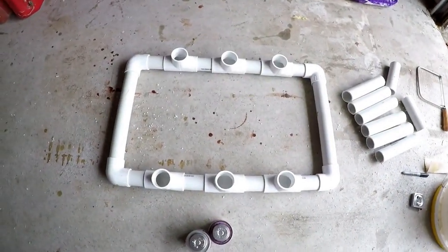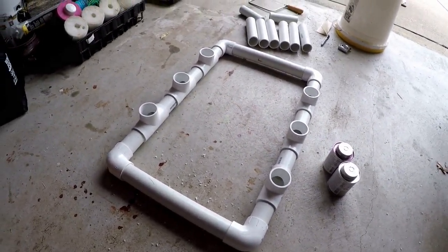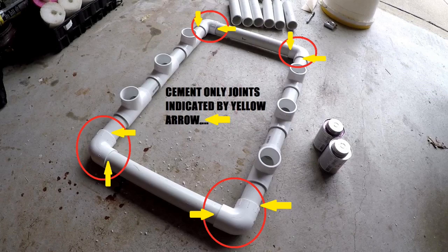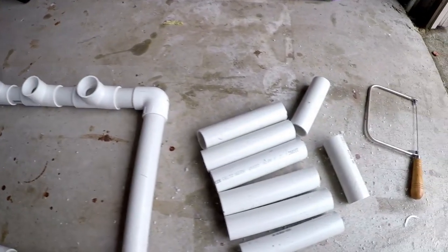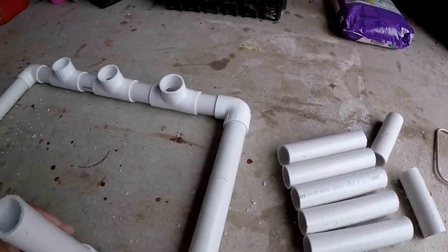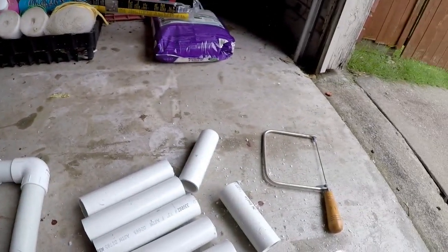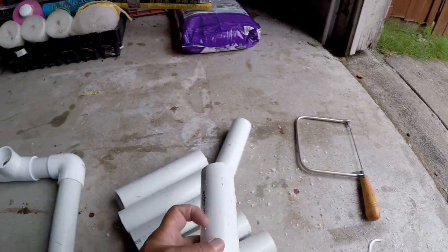Okay, so after dry fitting the base, making sure everything was fitting in place and looked like it should, we went ahead and cemented just the 14-inch sections to the 90-degree elbows, and then the first 4-inch section that was connecting to the elbows. We made a mistake earlier about the 3-inch sections. We had put in the bill of material 8 3-inch sections. This is actually 8 4-inch sections. And then from there, we took the rod tubes, and didn't glue those either. Here's one that's 8 inches in length that we'll show shortly where it would fit. And then the next one is going to be a 6-inch section, and we'll also show where that one would fit.